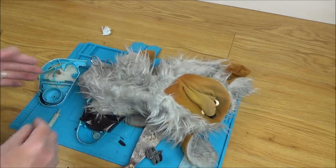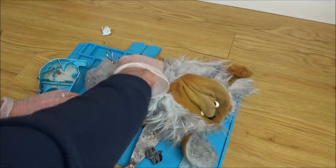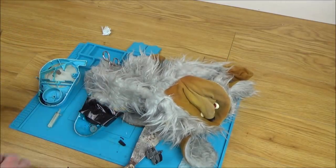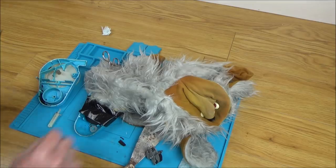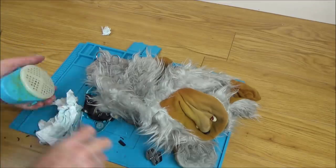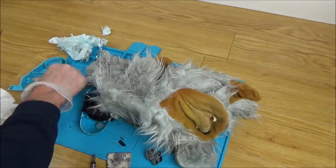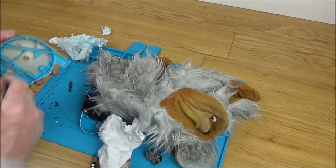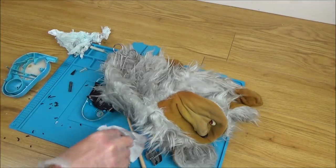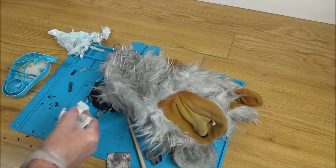Right, so what I'm going to be doing is basically cleaning every single part of this to begin with, and then I'm going to be looking around the place to see if there's any wear or anything like that. Brush just to try and get all the dust and grime out. All the old bits off the O-ring before it makes a mess everywhere.